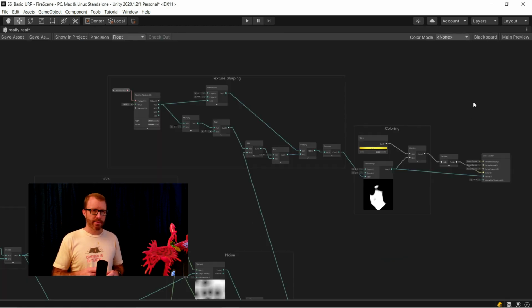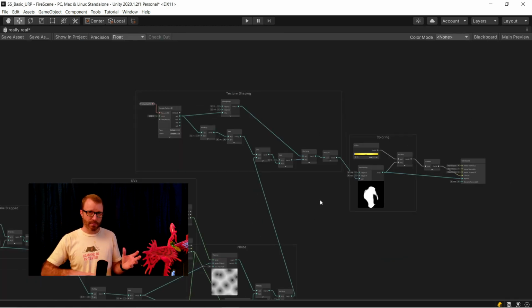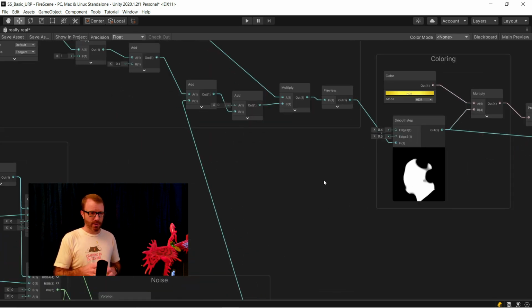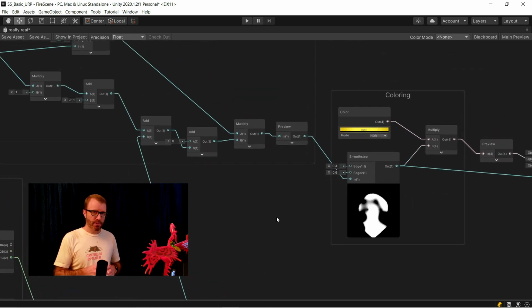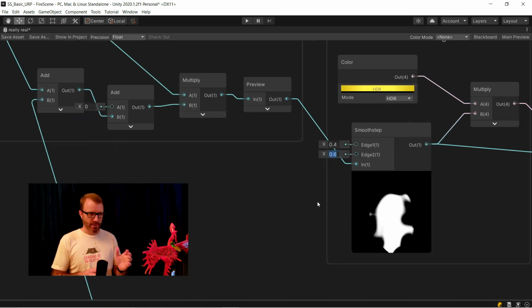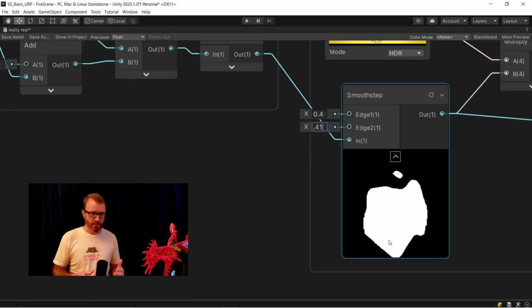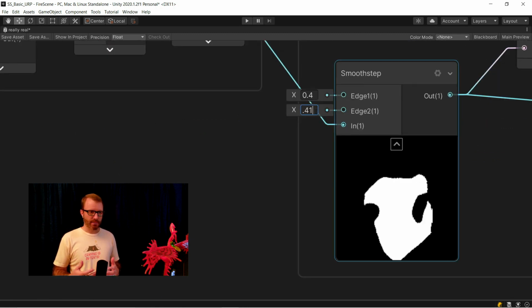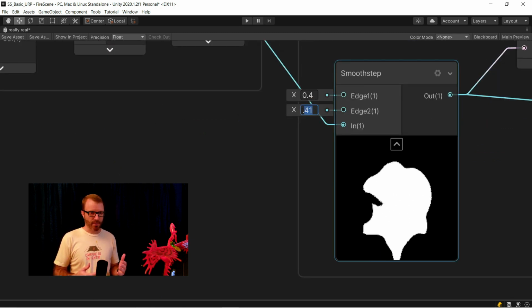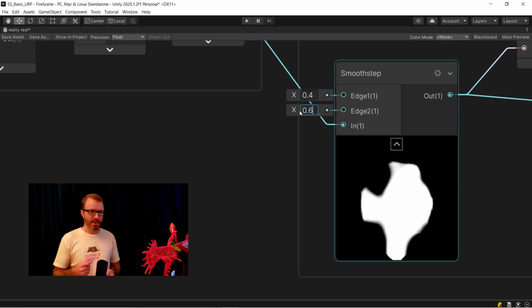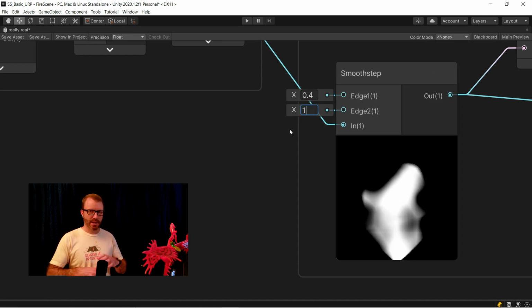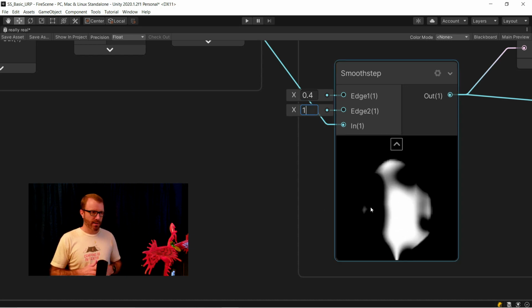Now I'm going to come to my kind of post-noise function. After I'm out of the noise into this shaping area, going back to this smooth step. Now, remember, the way smooth steps work is the closer the edges are, the more abrupt the change is going to be. So if I set this to something like 0.4 to 0.41, it's basically black or white all the time. This had been 0.4 to 0.6, which had a little bit of grading in there, but I'm going to go ahead and change it to a 1. This gives me a lot more variance in there.